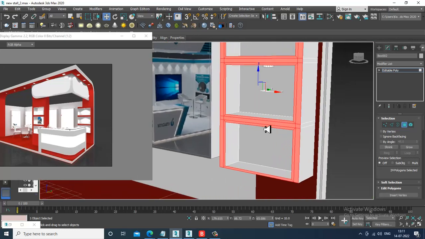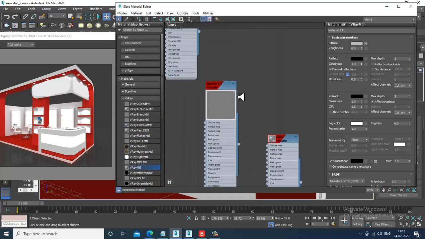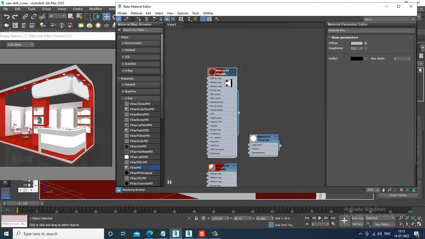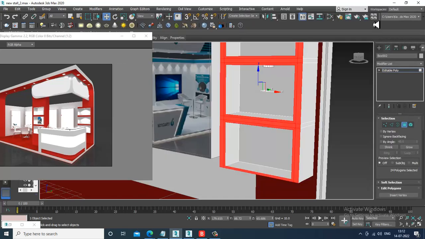So again go into the material editor and let's just again assign this.